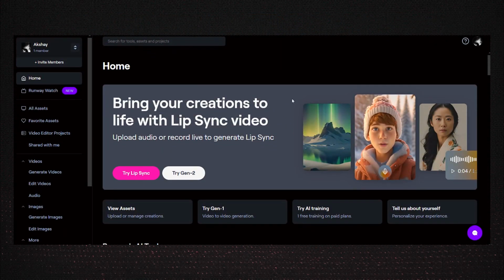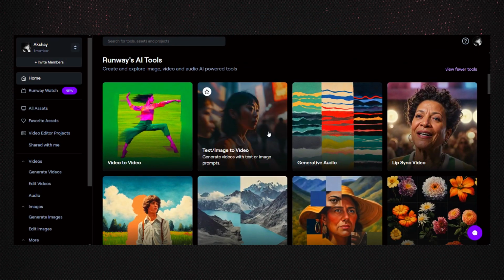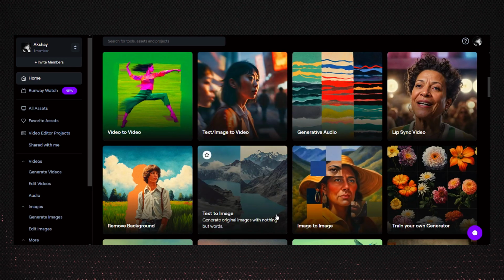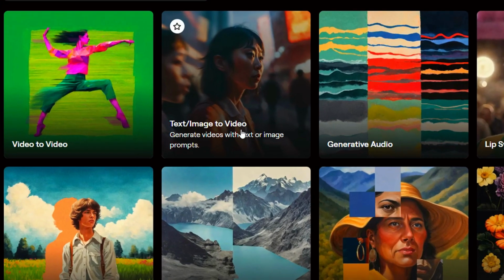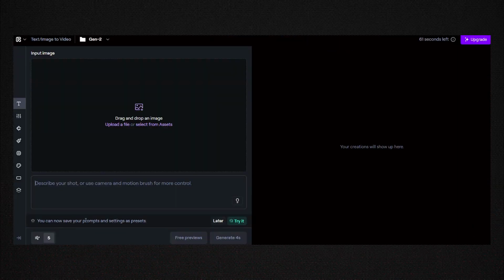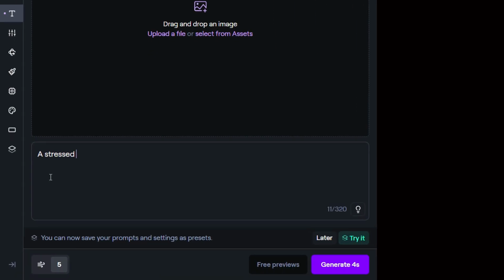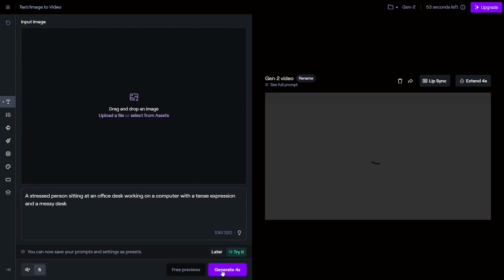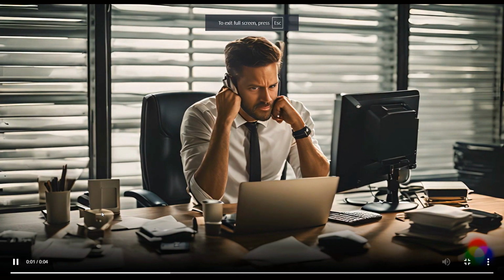Using Runway is very simple. Just log onto its website, select the Start for free and you'll be directed towards its dashboard. There you can see a bunch of different options to create videos. Select the text or image to video and simply type in your prompt. It will analyze and create a video based on it. Now it does help creators in generating footage in one go instead of searching for hours on different websites.